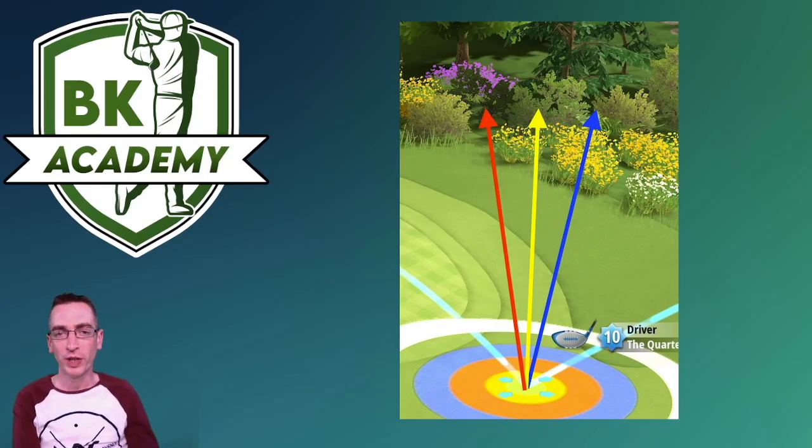Now we're going to talk about wind angles. This is more of a detail, and you may not be using this in your game just yet, but if you want to continue to improve and drop more shots, you will need to take note of wind angles. You're likely to see pictures like this in actual text guides, so make sure you're looking at them if you've got those resources there. Find the reference points.